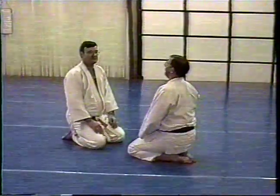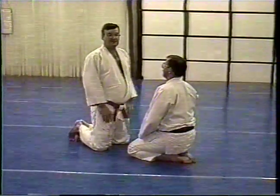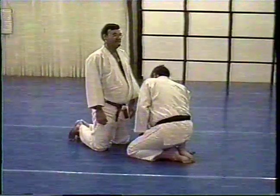With an inhale. If you want to come up, you have to be inhaling to move. If you're exhaling or holding your breath, you're not going to be able to pop up. It has to be an inhale.